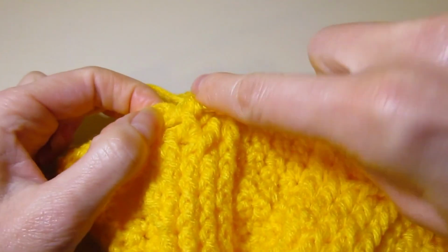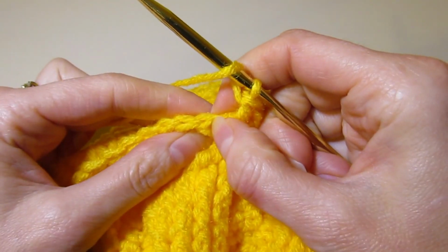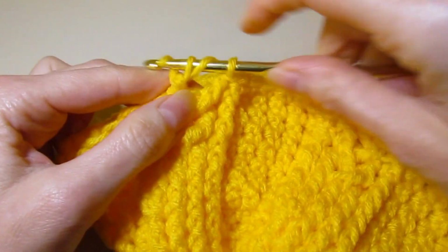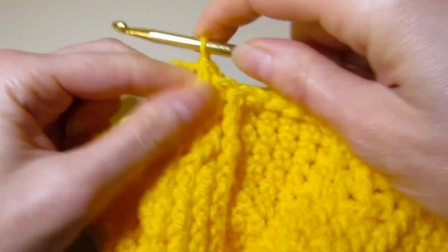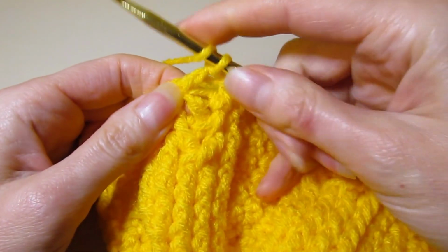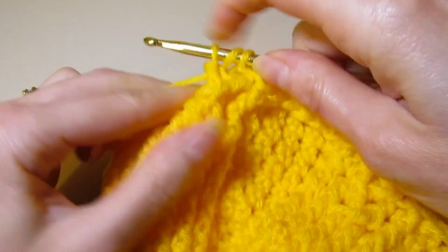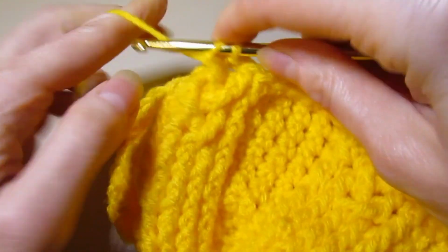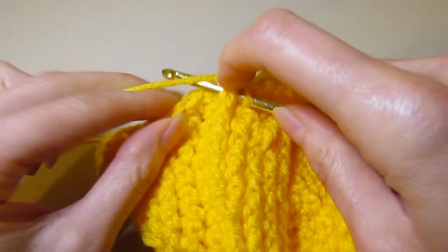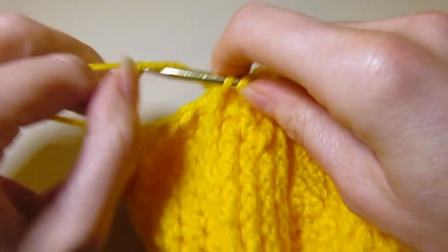We're going to skip a stitch, getting ahead of myself. So we're skipping this stitch in the middle. We're going to work a front post double crochet in the next stitch, and then you're going to go back and work in the front, so you don't have to go behind, so it's a little bit easier, and work your front post double crochet stitch there. And you'll work your extended single crochet post stitch, whoops, right in that next stitch.